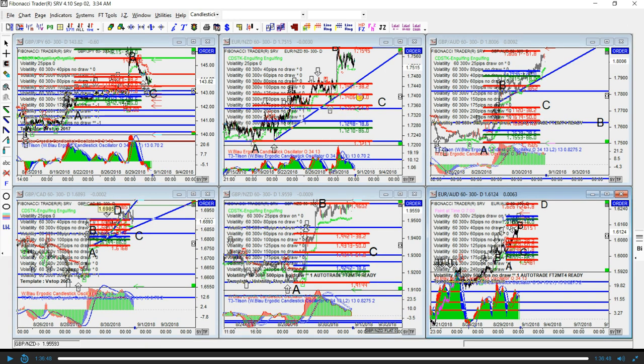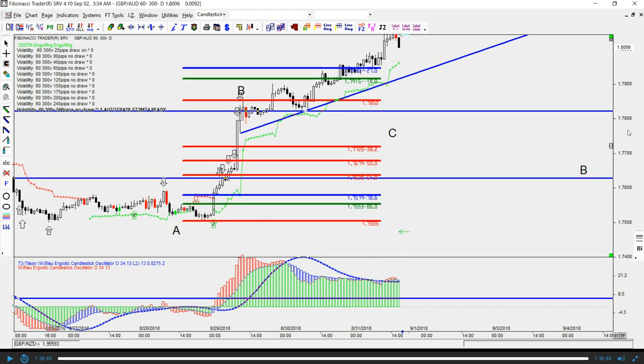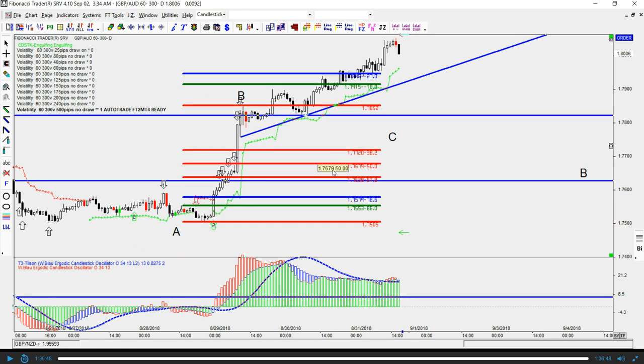All right, next up is going to be the pound Australian dollar. This thing was flying this week. We also had a reversal on a lot of the pound pairs. Okay, GBP AUD is the A at 75.05, and we're in a volatility stop buy, and we've been in a volatility stop buy since right at 8.29, and we just flew to the north.